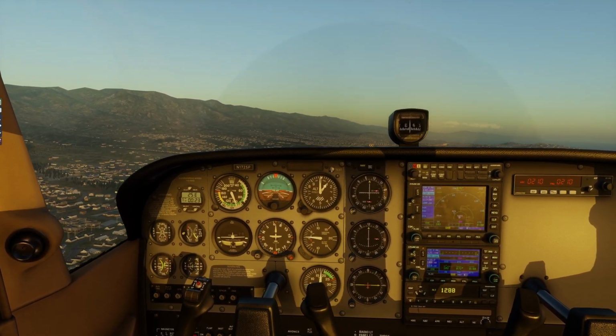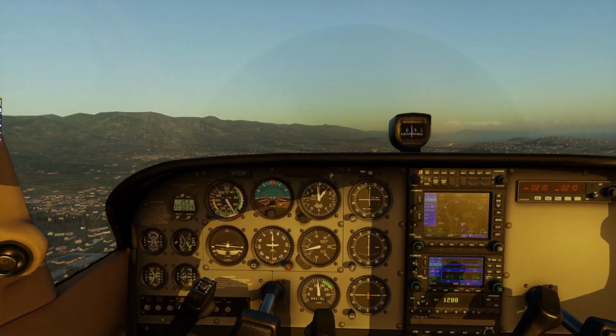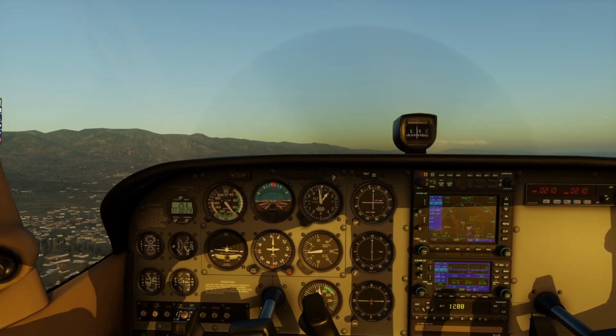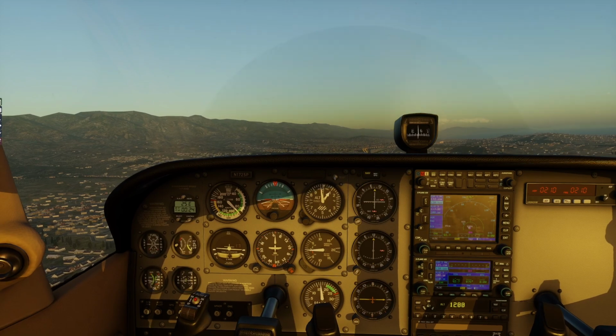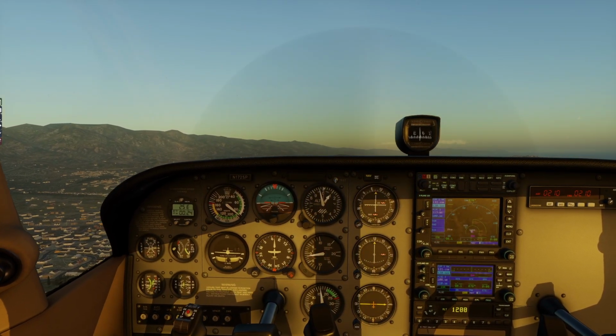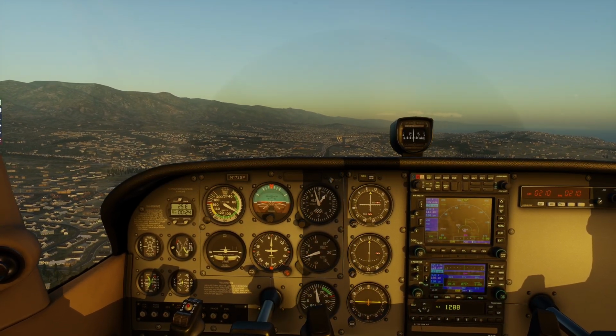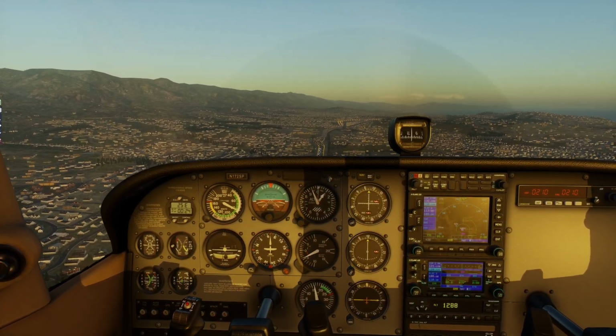I used 1600, 1700 this time since I got a little slow and low last time. I'm going to hold my pitch until airspeed drops to 80, or white arc at least. Alright, once I get the white arc, first notch of flaps, and then I'm pitching for 80 at this point. So nose down a little bit, starting to come down.